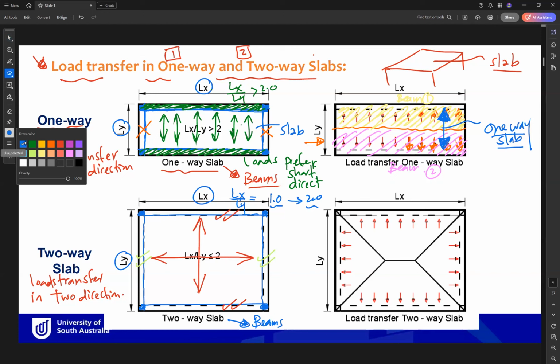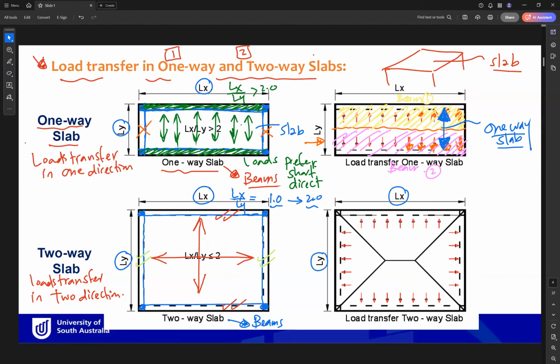If Lx is more than Ly, we make 45 degrees, 45 degrees, and we have this part, 45 degrees, 45 degrees, this part. So this blue triangle will go to beam 1, and on the other side, this load will go to beam 2.